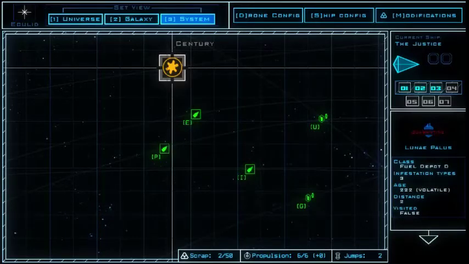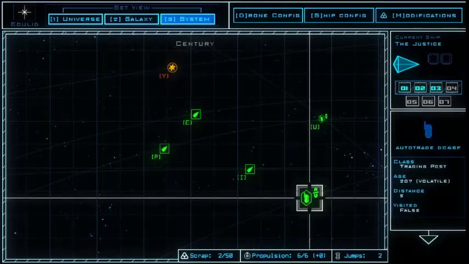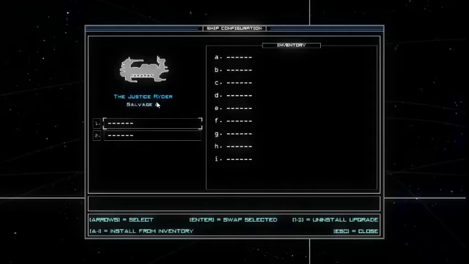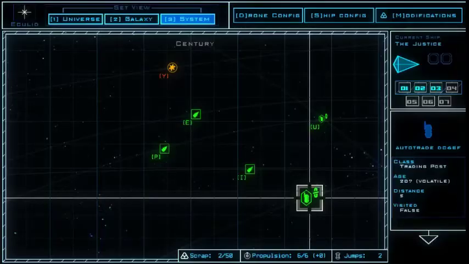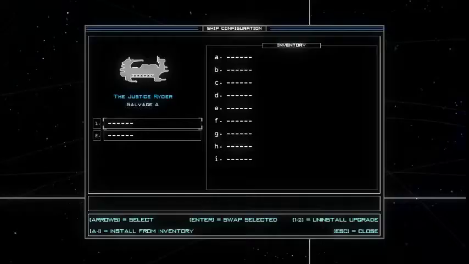This one's quarantined, so we're not going to visit it anytime soon, but I think we'll just park ourselves in here and work out the shortest route to reach our next target. For example, if we want to go here and then someplace else that doesn't cost too much propulsion fuel. So we start with 2 scraps, 6 propulsion fuel, and 2 jump cells. We're currently at Salvage A, with the name Justice Rider. It's that kind of normal setup for your starting ship name, basically.